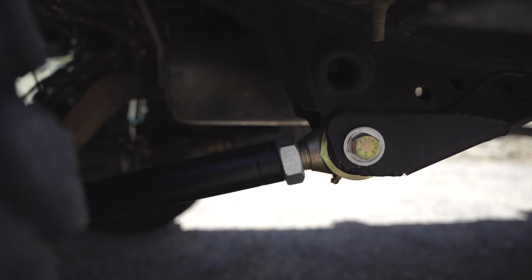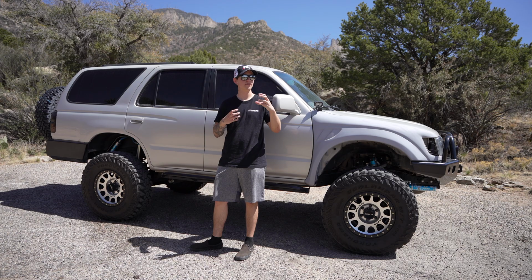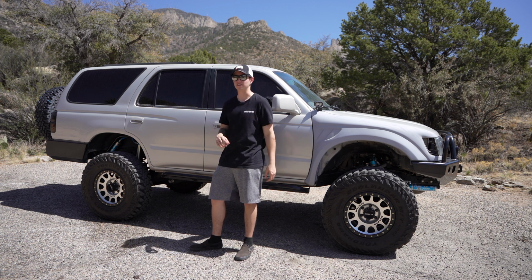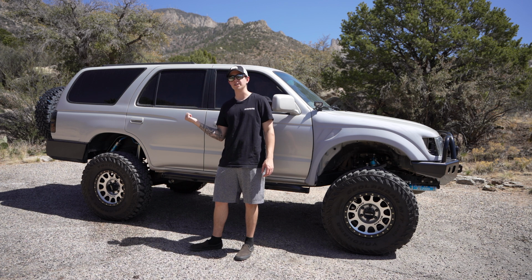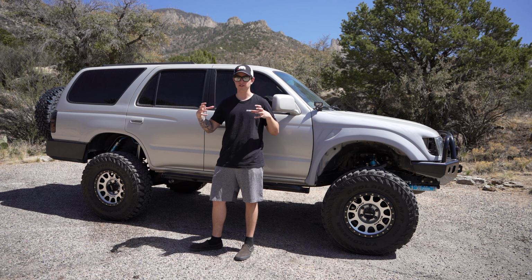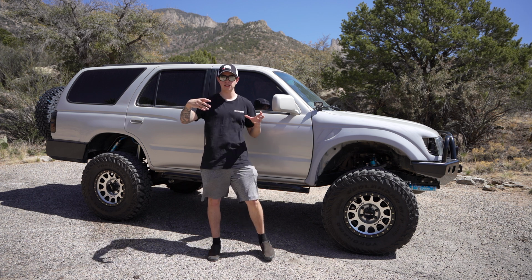It's your upper and lowers. They're built by Curry Axle, I believe, and I think they're FK heim joints on the back, and they're massive. They're huge knuckles compared to the little itty-bitty factory mounting points, because I actually did have a bent lower rear control arm before I put these on, and they've been great. The adjustability is really nice to be able to adjust the axle forward or back depending on where you need it in the articulation.